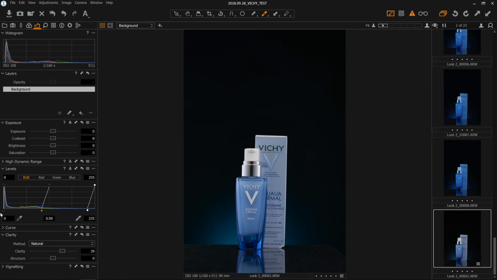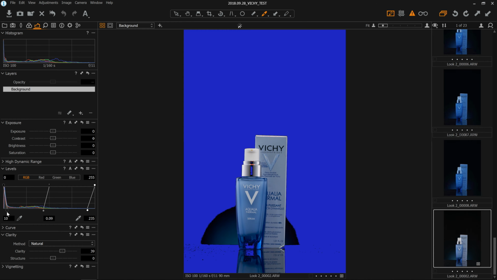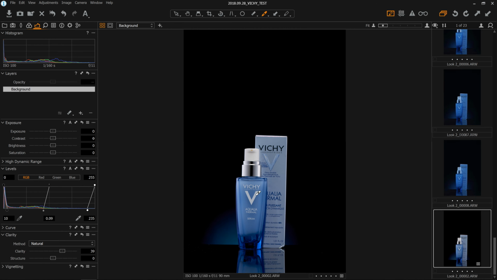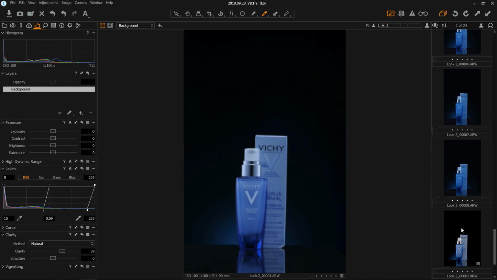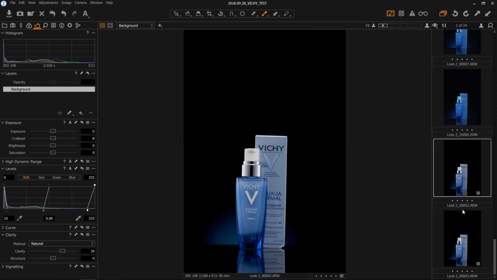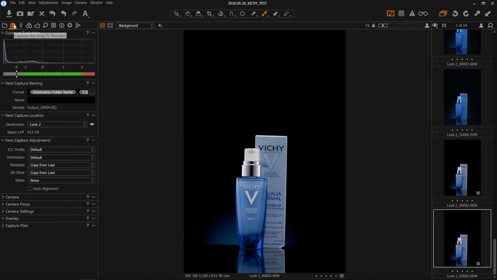Bit of lightness on levels. Take this down. It doesn't really matter what I'm doing now, I'm just doing this to show you guys. But let's see, I've added these adjustments, so we've gone from something that looked like that to this. If I take a photo, then what's going to happen is those adjustments are going to be applied to that next photo. So you'll see it come up now. And there it is, those adjustments are applied there. And that works the same with crop or any other adjustments that you add.